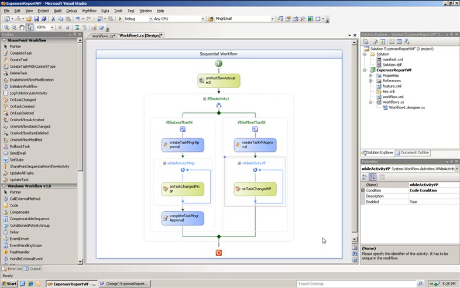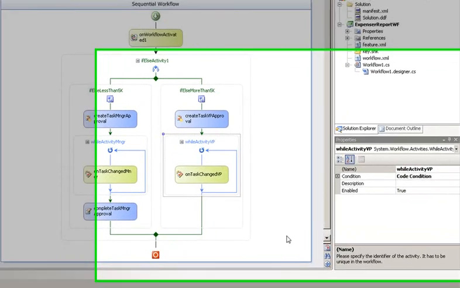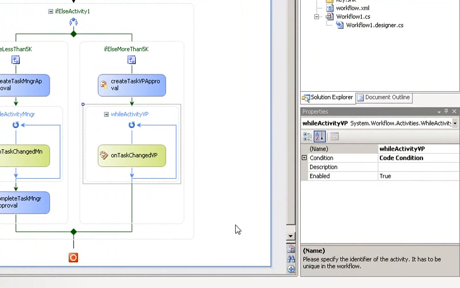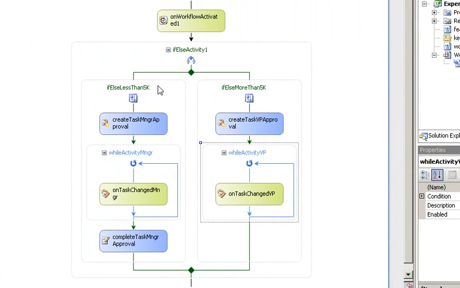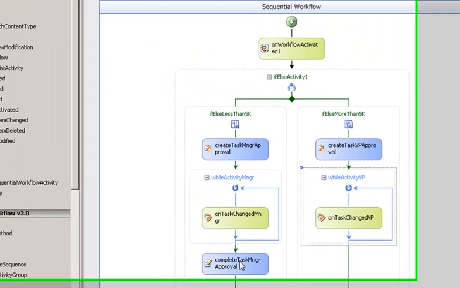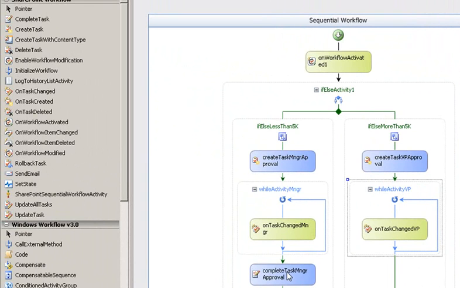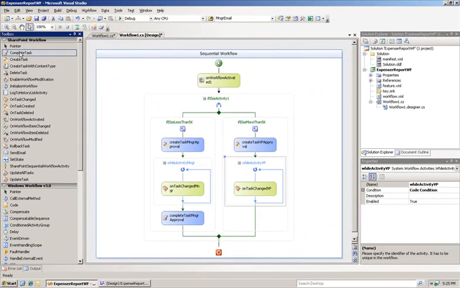We've got Visual Studio 2008 open with our sequential workflow, and you can refer to the article to give you details on how to set everything up here, but I wanted to give you a quick example of dragging and dropping activities onto the document surface. So we're going to drag a complete task onto our VP workflow here.